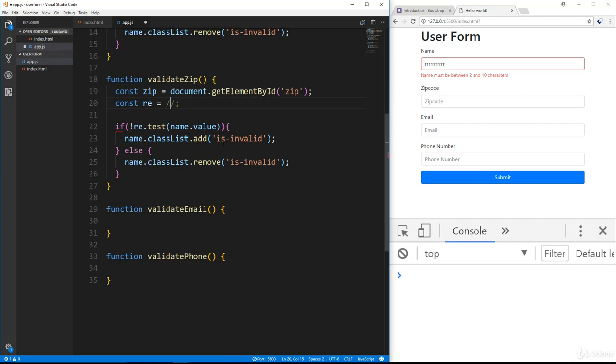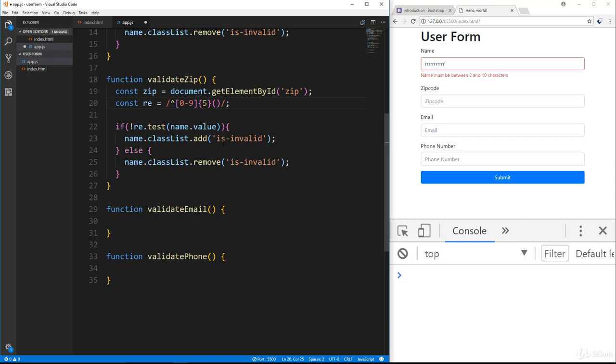So let's get rid of this, and let's say we want to start with 0 through 9, and we want 5 of those, so 5 numbers. And then what I want to do is group together. So remember, parentheses group.